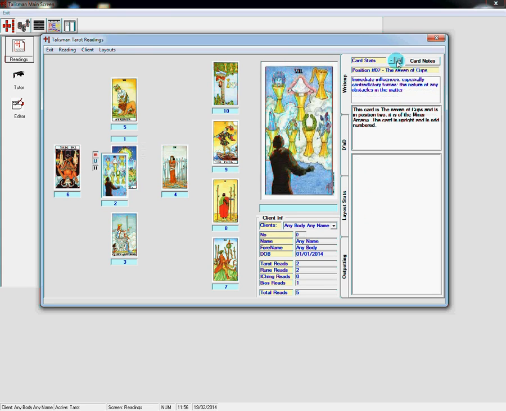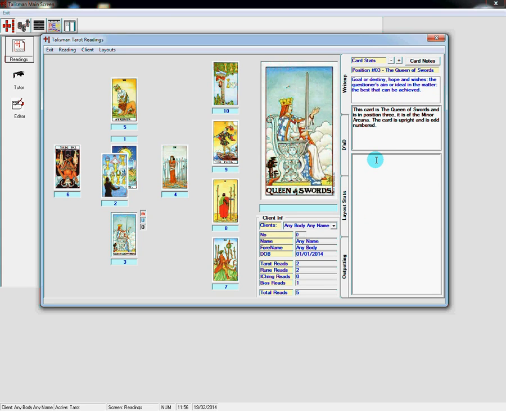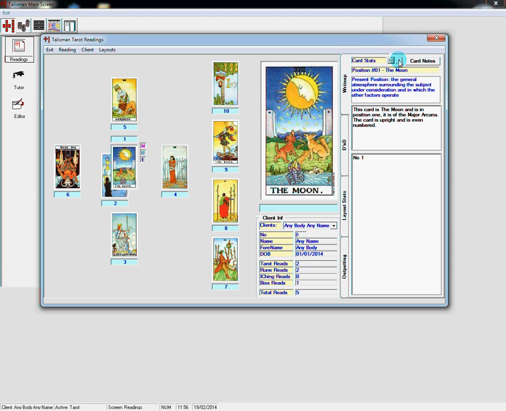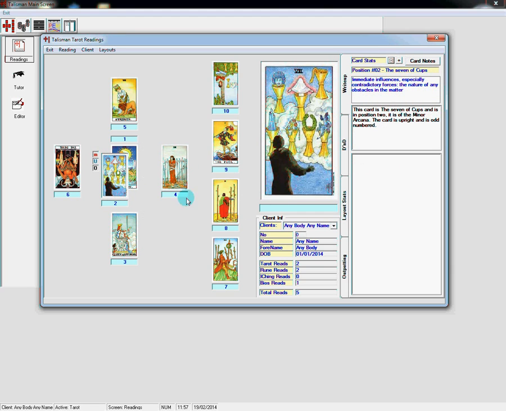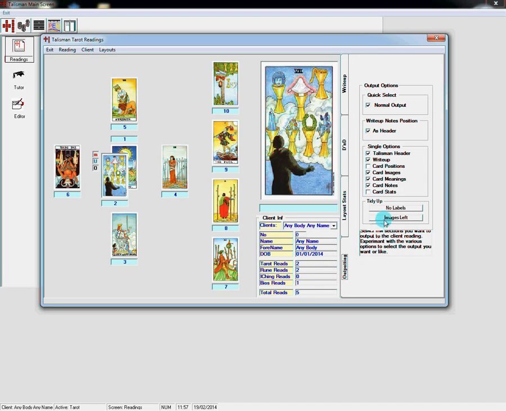So there's number one's notes, there's number three's notes. Now I'm just going to do a quick output to show you what you can do, but I'm going to go through some of these first. You can switch the images from the left hand side to the centre. You can take the labels off, and you'll see that in a minute, and you can see this has already been reset. So I'm just going to reset that again. Put everything back on, and it's showing labels, images left. And we're just going to do a Control O.